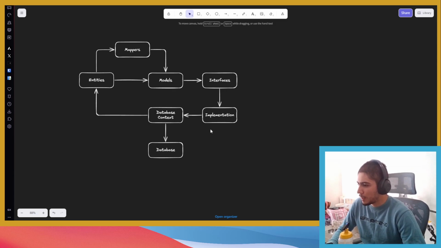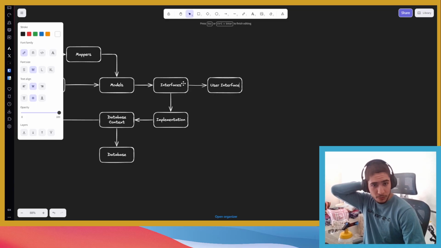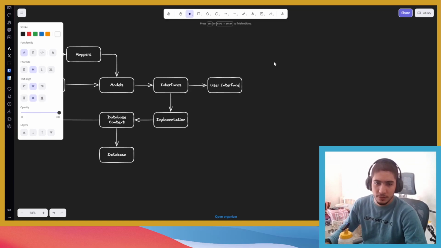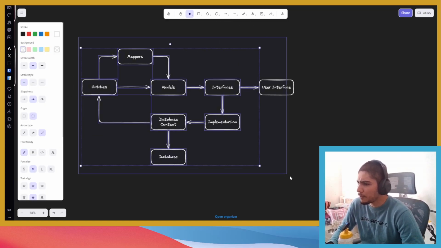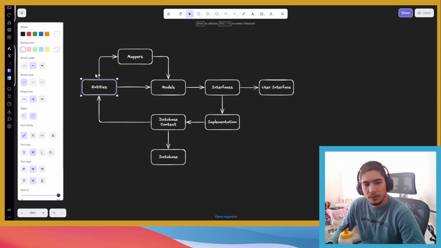So now we have the implementation and interfaces, and these interfaces are going to be used in the user interface. These are like coding interfaces, so just abstractions and everything. And then this one is going to be facing the user itself. This is basically what I follow, and the start of it is the entities. So yeah, let's get started and work on them, I guess.